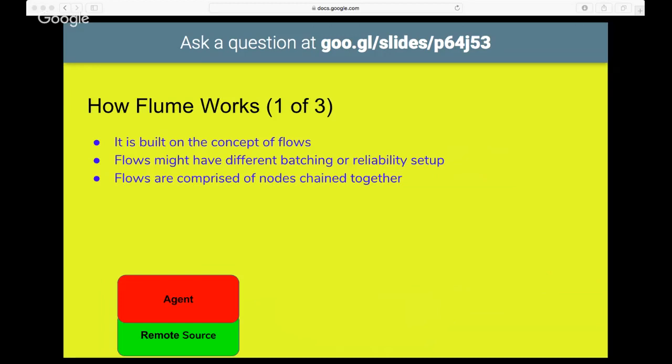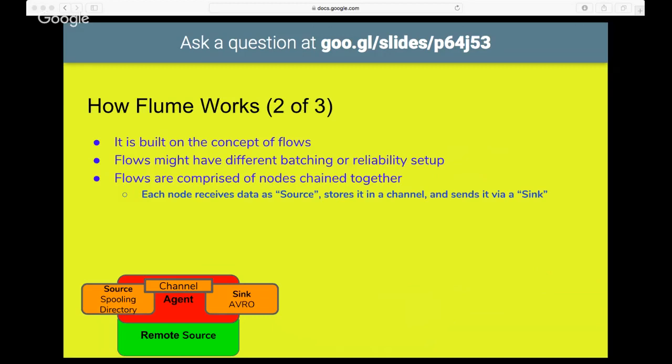Any number of Flume agents can be chained together, starting with a Flume agent where the data originates. This data then flows through a series of nodes that are chained together. Every Flume agent works with a source and a sink; a single agent can work with multiple sources and multiple sinks.